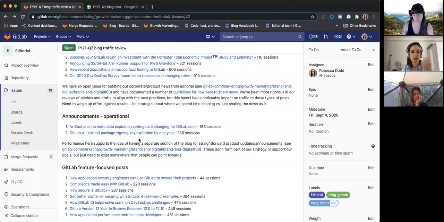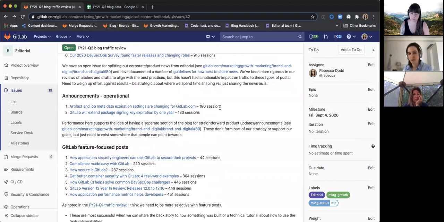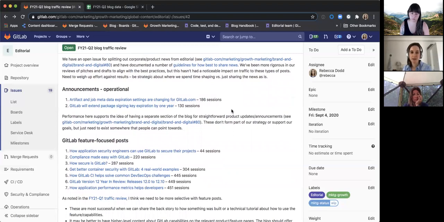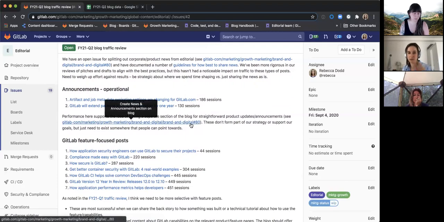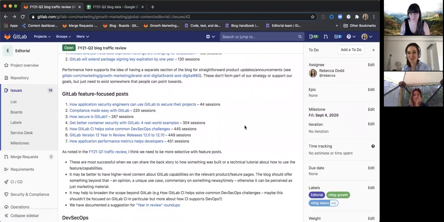Then we have what I call operational announcements, where it's not really sharing anything promotional about GitLab, but it's more of a comms exercise. We need to get this information out to users. They need to know about a deprecation or some kind of change that affects them. Those need to exist somewhere, obviously, for people to be able to hear about it or for team members to communicate with users, but they aren't drawing a lot of traffic or attention on their own. So we will apply, and we already do apply, the same principle, where we're just there to proofread, to make sure that it's formatted correctly, et cetera. And we will be working on separating those out from our editorial posts as part of this issue that's linked here. I'm going to give it a beat for any questions or comments. Otherwise, I'm going to move on because I realize we're running out of time quickly.